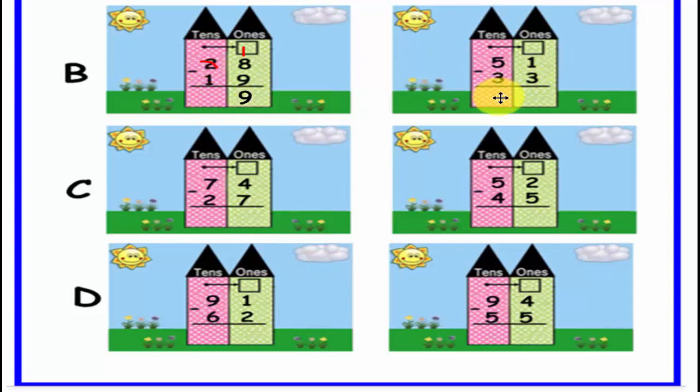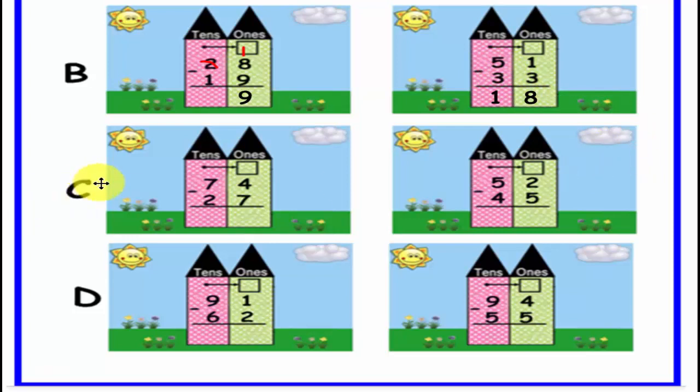Okay, let's look at this one. Here we have 51 minus 33. Well, you can't subtract 3 from 1, so we borrow from the 5, right? And make that a 4. So we bring the 10 over here, and we have 11 minus 3, and the answer is 18, because 3 from 4 is 1.